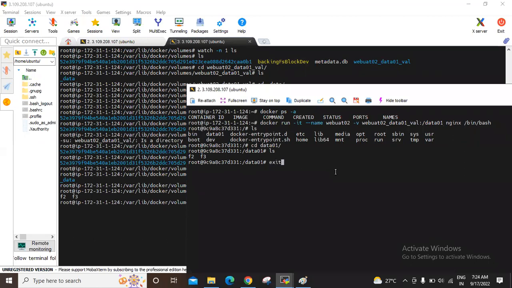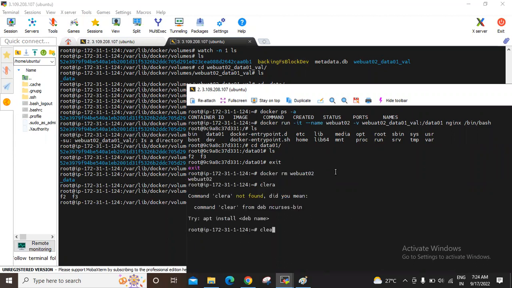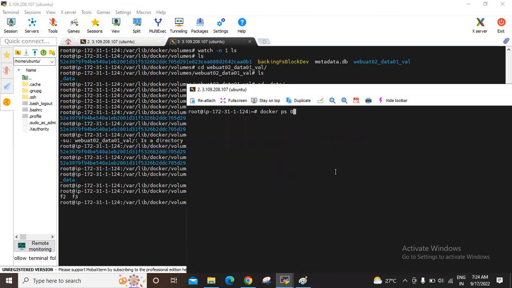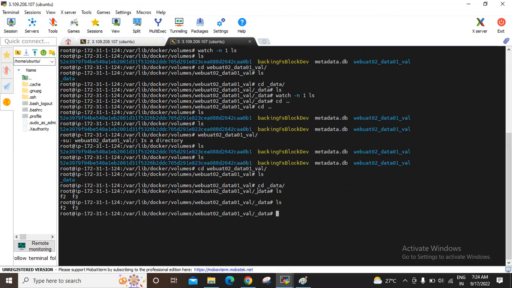Now, to eliminate some confusion, let me do one thing. rm web uat02. Now there are no running or stopped containers here, but still we have the data in f2 and f3.